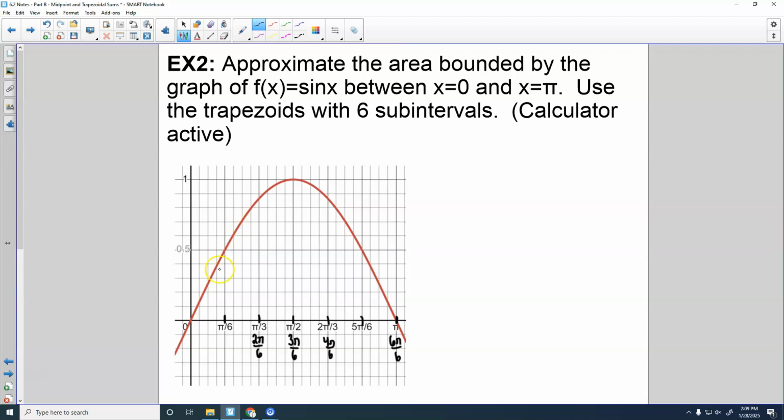So if I draw those in for us here, I have to hand draw these. This first one is a little misleading because your endpoint here and your endpoint here does not actually make a trapezoid. It makes a triangle. That happens sometimes. They're not actually a trapezoid, but it still will work out for us. And then the next one, if I go straight up from this point, if I draw a trapezoid here, I'd have this trapezoid. And then here's the next point. I'd have this trapezoid.